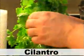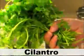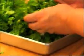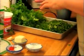First main ingredient is cilantro, also known as Chinese celery, is another way. And we got it in a bunch, and that's essentially the amount we're going to be using for this soup. Once we chop it up, it's going to kind of look like this. And this is about what we're going to use here. This is another bunch just basically chopped up, okay? And this is a very unusual ingredient to make soup out of, but you're going to find this blends together quite nicely.